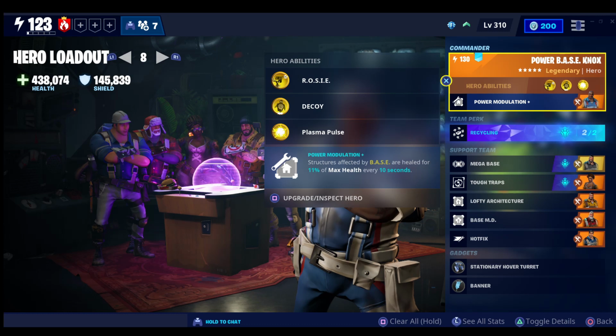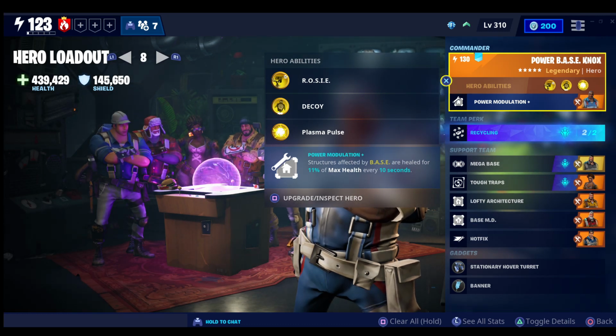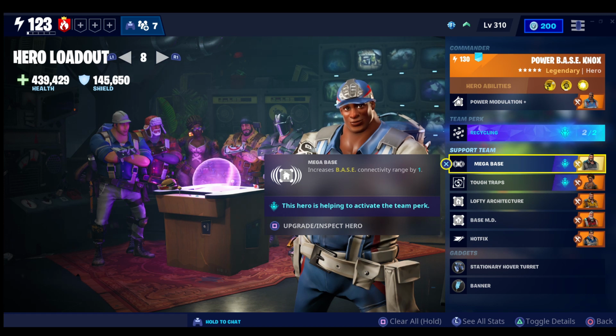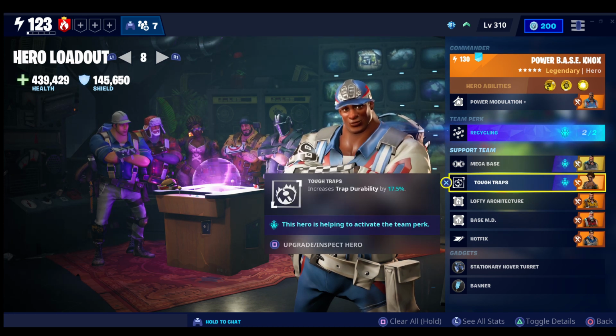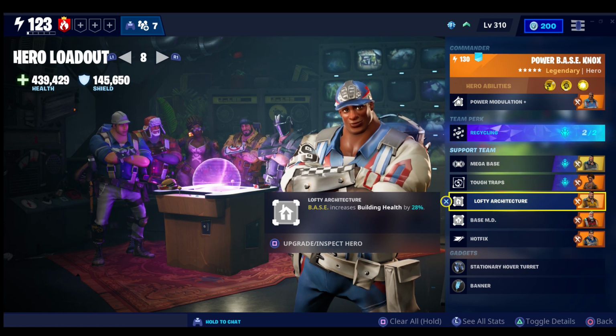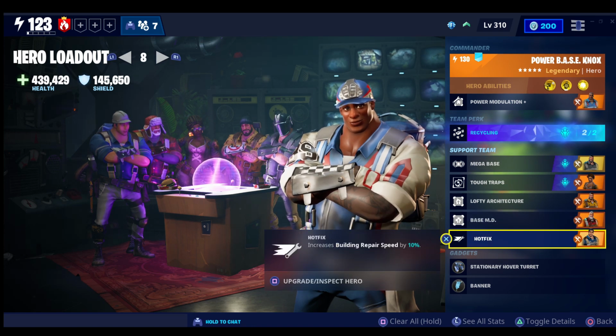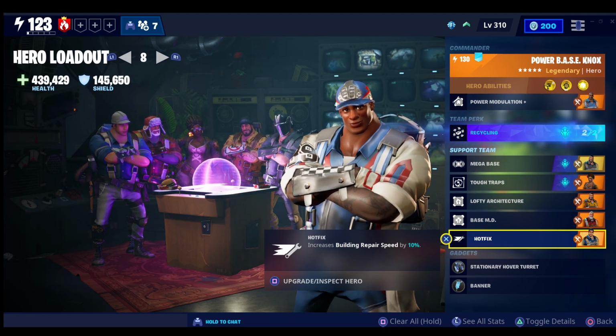And then I have my Power Base Nox, which basically is Mega Base Kyle, but a little different. He's for my really healing builds. So as you can see, he does 11% max health on the building. Then I'm using recycling. I use him for Frost Knight. And then Mega Base Kyle for an extra tile. Machinist Harper for the trap durability. Base Kyle for the 28% building health. MD Base, or Base MD, for the health again, and then I use Hotfix so that I can build or repair the building faster. So in Frost Knight, you need to make sure that building gets re-healed quickly and you move on.